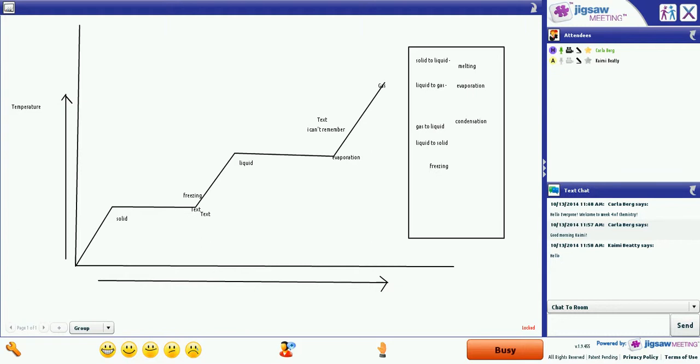All right, great job remembering the rest of those by yourself. This was supposed to be a group effort, so there should have been helpers helping you there. I'm very impressed that you were able to get all of them by yourself, with the exception of that one. So that's a great phase change diagram with the names of what the change is: the melting, the evaporation, the condensation, and the freezing. Check plus for you today.